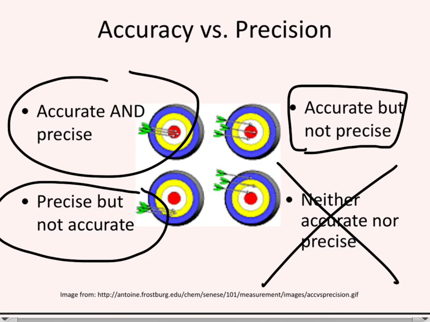Questions on accuracy versus precision? Okay, so which one, and you can just do, you know, sign language? A is like a fist with your thumb up. I'm only going to teach you 2 letters. A, fist with thumb up. P is the walking person. Try it. A, P. A, P.